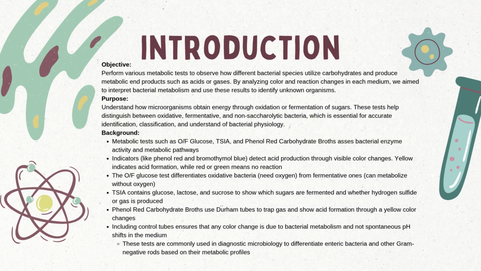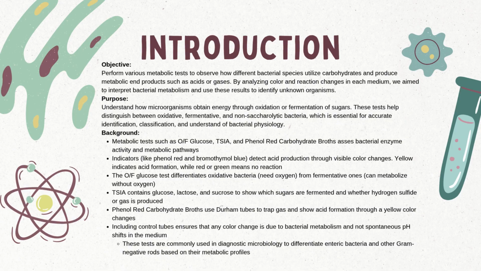The purpose behind these tests is to understand how microorganisms obtain energy either through oxidation or fermentation of sugars. This helps us tell apart oxidative, fermentative, and non-saccharolytic bacteria, which is really important for identification. One question we considered was, what is the purpose of performing metabolic tests on bacteria? Another was, why is it important to include control tubes in each test?